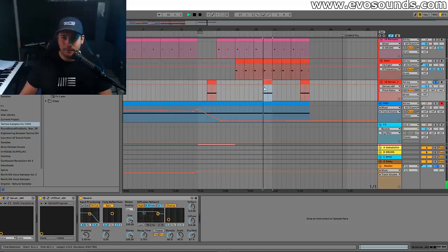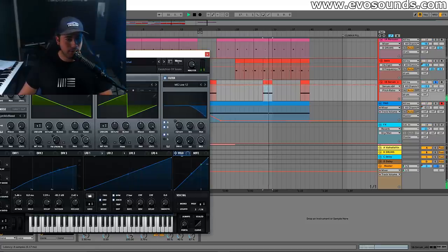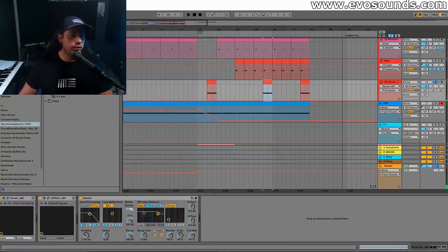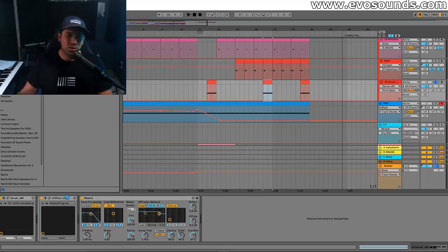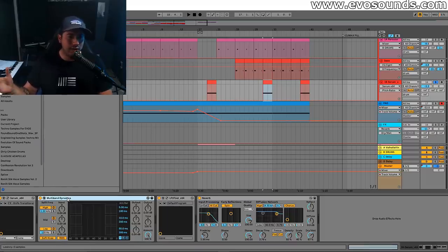Now, this shot here, maybe we could do something with it. I want it to be lower pitched. That is good, but there's a high frequency in there I'm not really liking. So maybe what I'll do is use some multiband compressor. I could also use an EQ, but I don't want to have the highs always cut down. So we're going to use the multiband dynamics from Ableton, pull down on this and then have it here where we feel it fits.